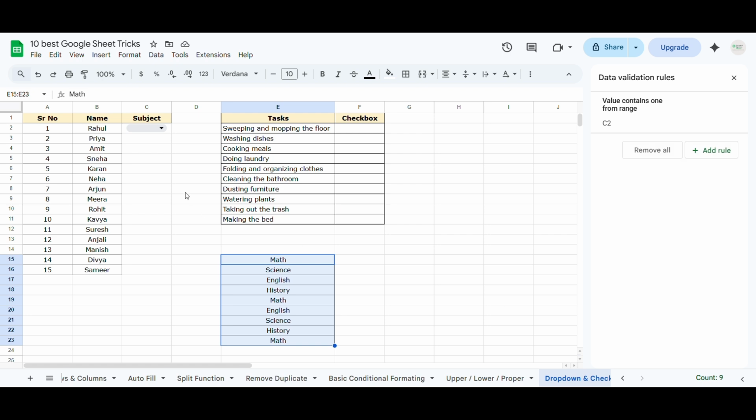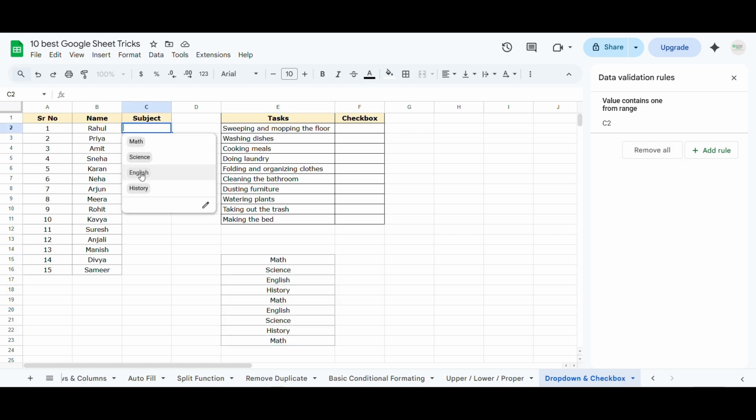You can click on done. So the drop down will get created here, and you can select it by default. Just drag the options down and you can select different subjects from here. Okay, this is the trick. You can use it for the drop down, so no need to put any subject or, let's say, employee ID or department names manually anywhere.